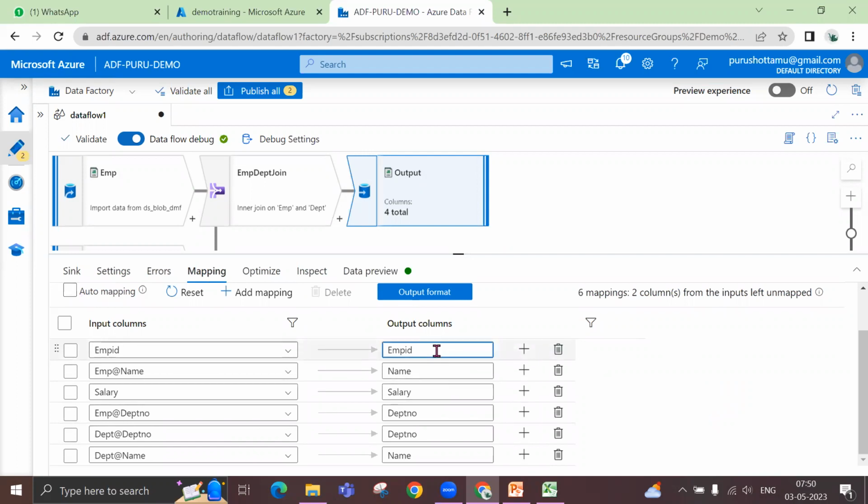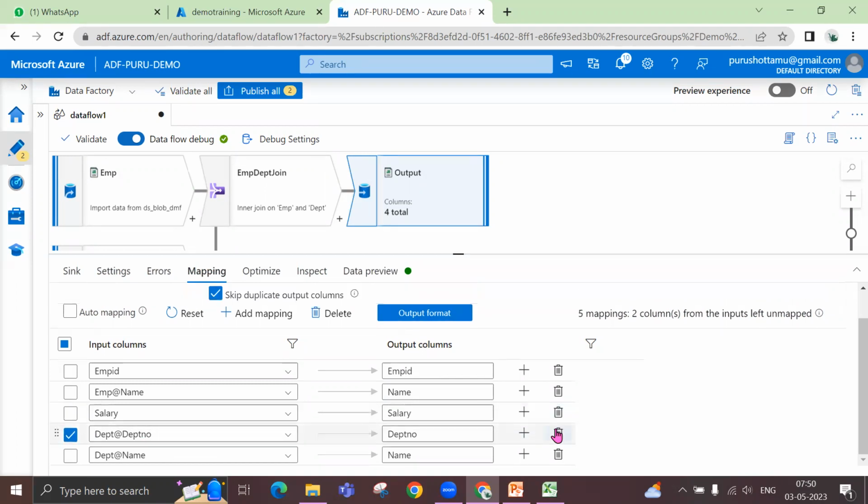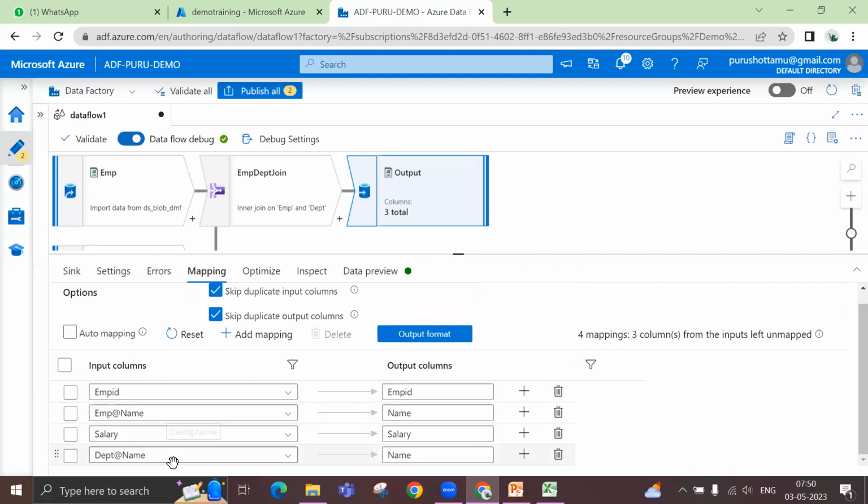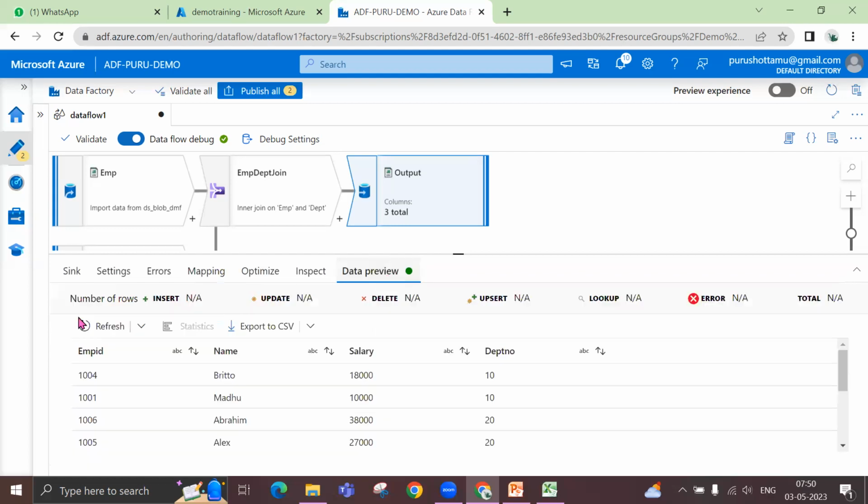For example, you want output columns as employee number, employee name, employee salary. You can modify here as well. Okay, so we don't want these two columns. We want employee ID, name and the department. This is the output we wanted, right? So now let's go back, preview and refresh it.